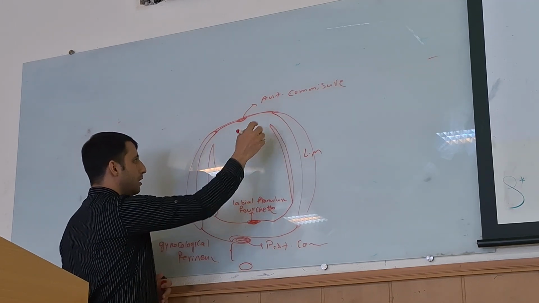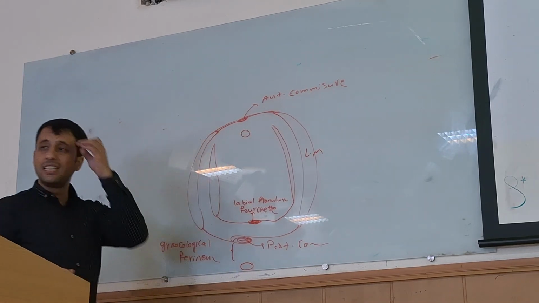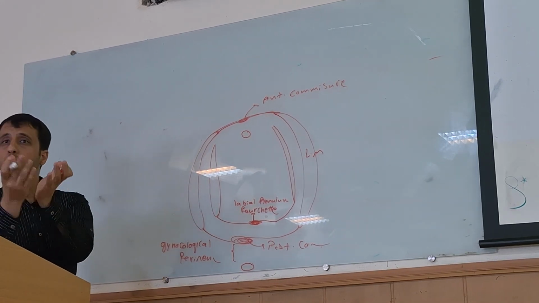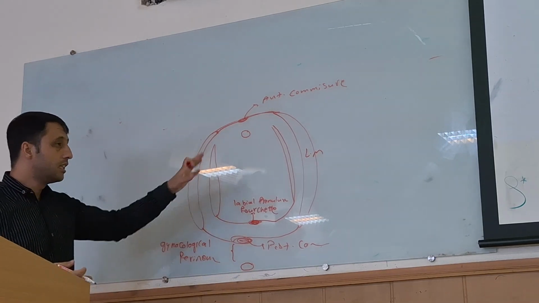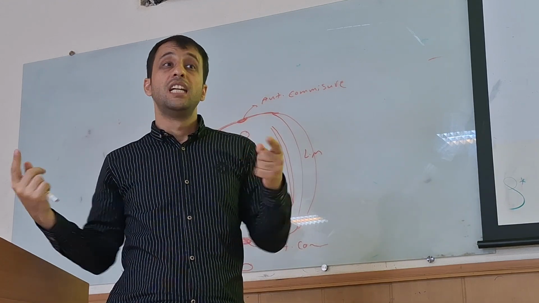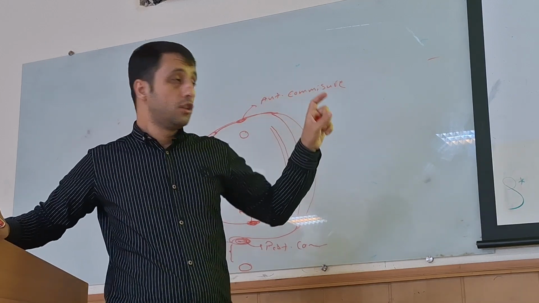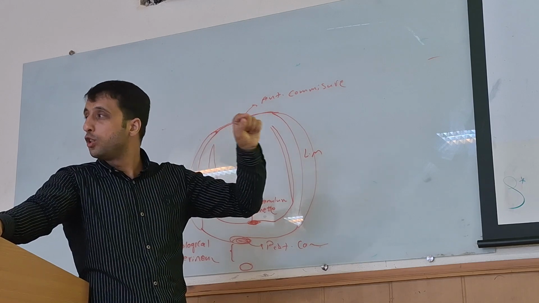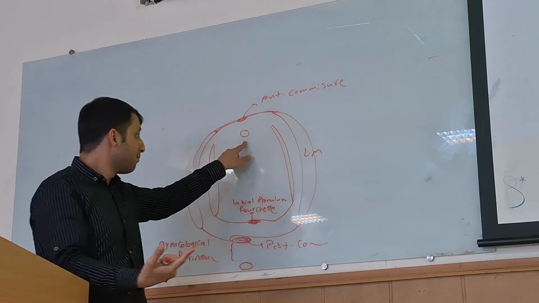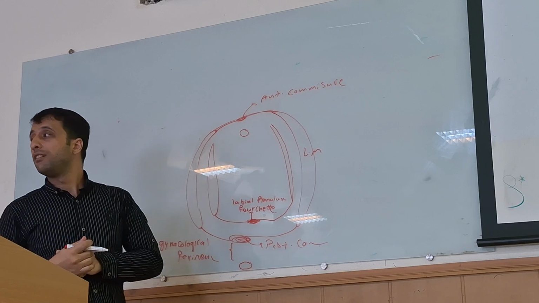Anteriorly, here we have the glans of the clitoris. The clitoris is an erectile organ in the female, which is made by two corpora cavernosa. Clitoris does not have corpus spongiosum. It just contains corpus cavernosum, which are attached together and make the body of the clitoris. But the glans of the clitoris is made by the bulb of the vestibule.